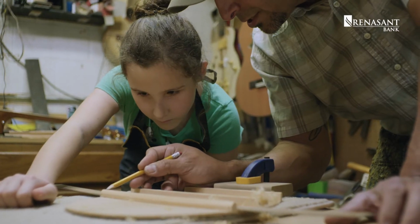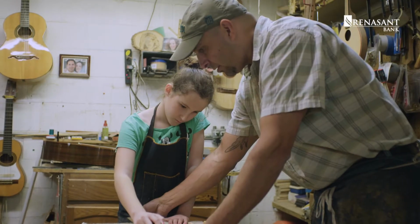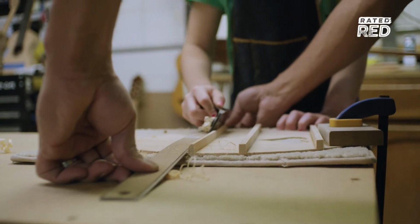You gotta make sure you start at the beginning and follow all the way through. She just beat me by 2 years, everything she's doing. Perfect, there you go.